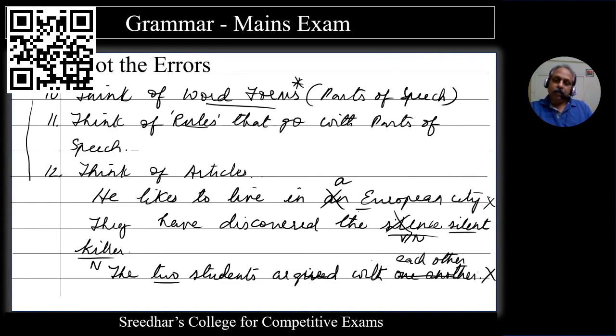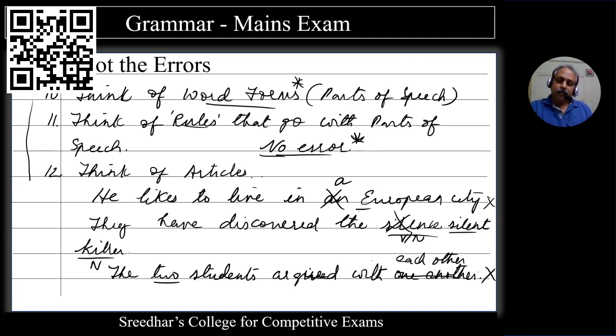After trying out all these strategies, imagine you haven't found an error. That means you have to go in for the fifth option. What is the fifth option? No error. Always respect the fifth option. Many students, they don't go for the fifth option. There's a reason why they have given the fifth option. What is the fifth option? No error. So sometimes you come across a sentence where there is no error. Then you have to choose no error. For that, you got to be very confident. To choose the fifth option, you need immense confidence. You got to be very good at English grammar.